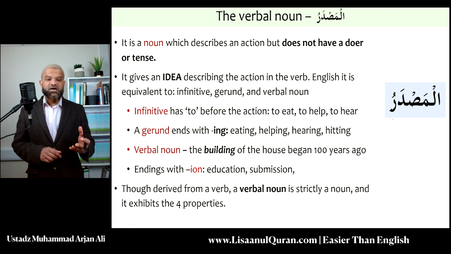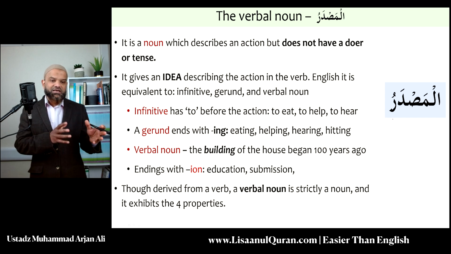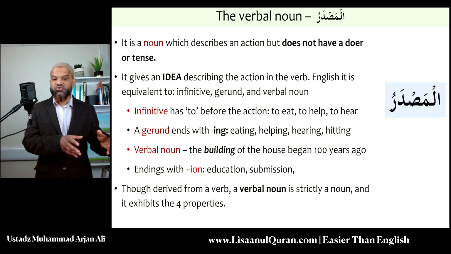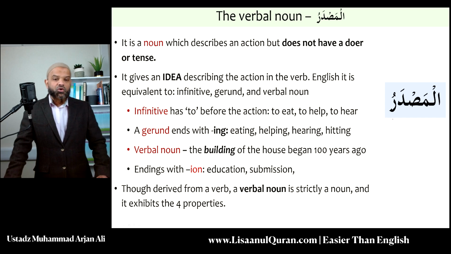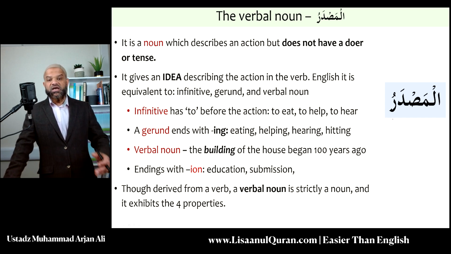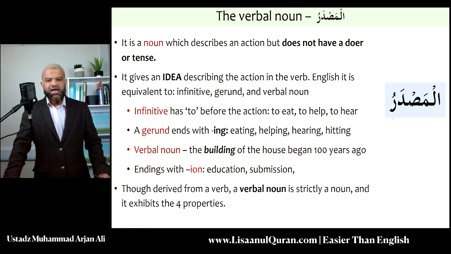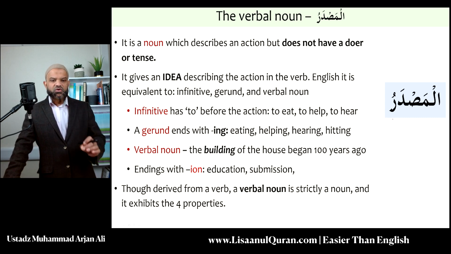So we have the verbal noun, for example, the building of the house began 100 years ago. The building here, again, can be used as a verb, but in this context, the building of the house began 100 years ago, the word building is not a verb. Also in English, we can end some words with ion, education, submission, etc. These are all forms of masdar in Arabic. The most important thing is that it is a noun which describes an action.